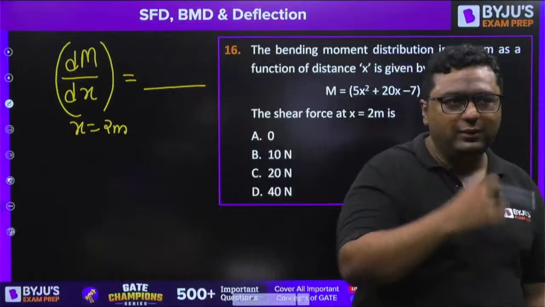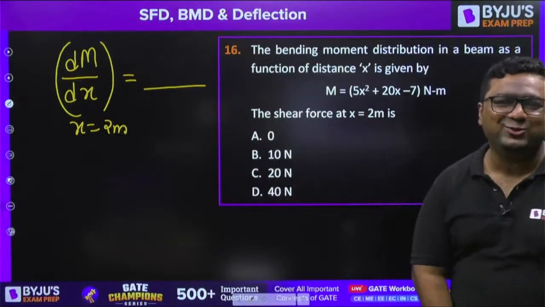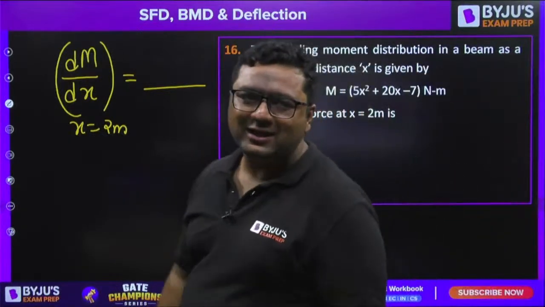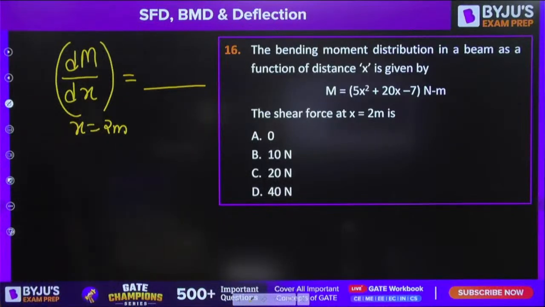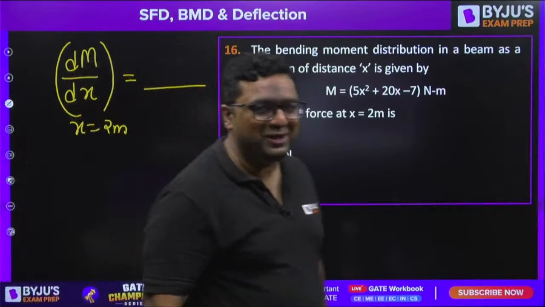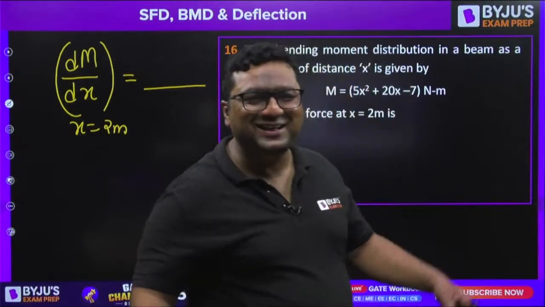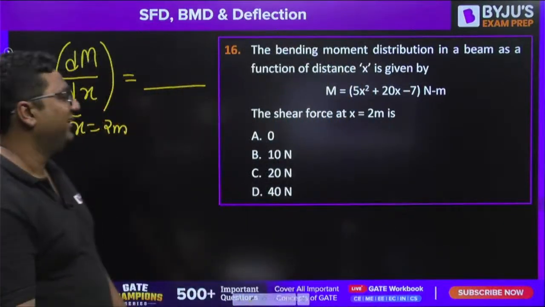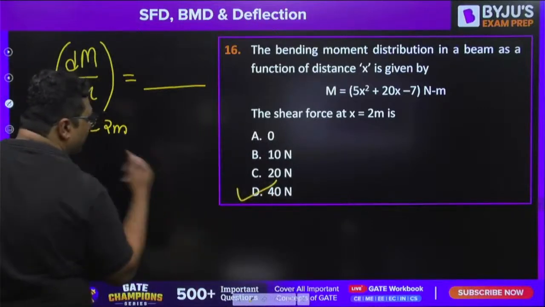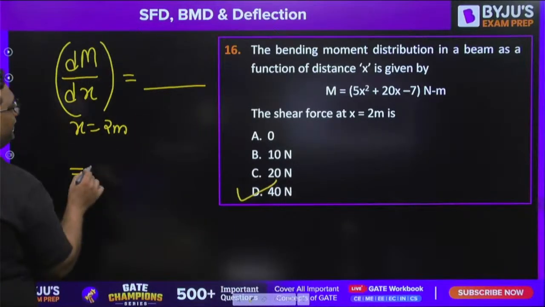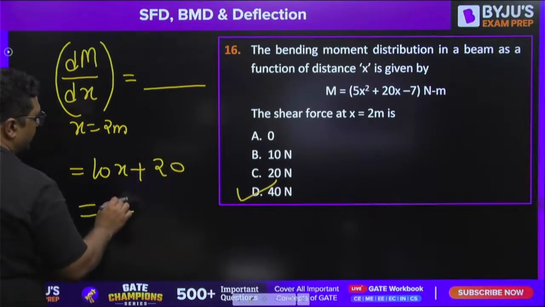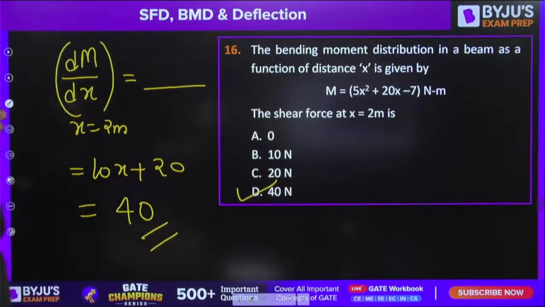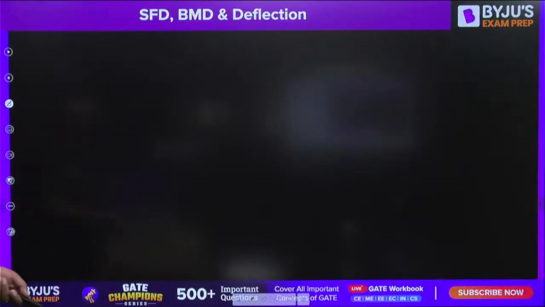Very good. Just after looking, many students have answered it. Kenil D, Aspirant D, Madhuvamshi, Midun, Kalpesh. This type of question everybody wants in the paper. That is why cutoffs are going higher. The answer is going to be D. So it is going to be 10x plus 20. Answer will be 40. Wonderful, guys. Moving to question number 17.